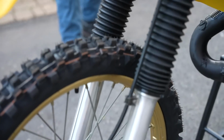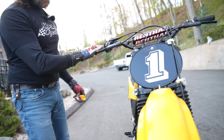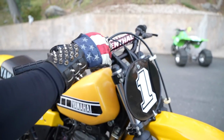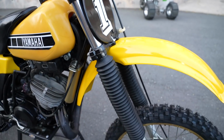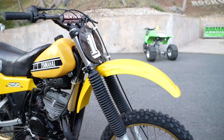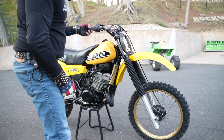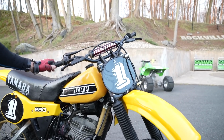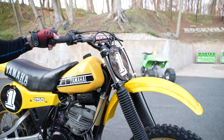The engine's brand new and the frame and running gear and wheels and all the original components have very little wear on them. It's got a brand new set of Renthal bars, brand new crossbar pad, brand new Ari grips, brand new levers. The cables are all new or like new. The fork boots are new. Like I said, tires are new. Just a kick-ass piece. It's got a brand new set of graphics on it, the new Yamaha tank graphics. Christy Steiger Graphics did the number plate backgrounds in the original black with the nice white logo. These are the Renthal Twinwall bars.